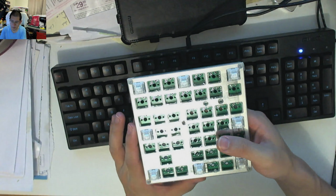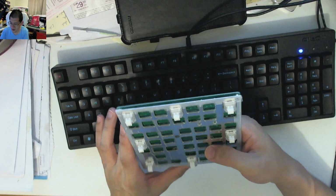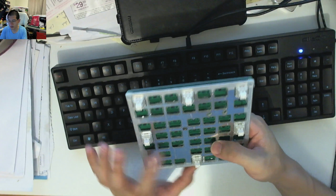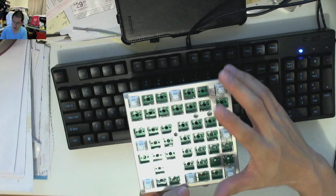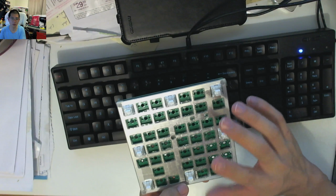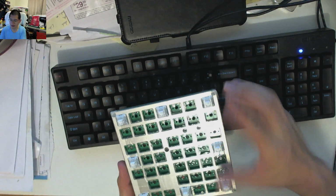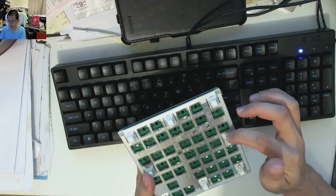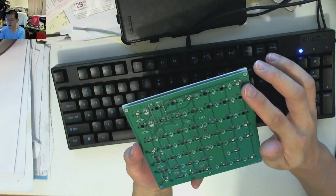What I have done then is I've actually cut each one of these switch holes. It took me a little bit of time and a small pocket knife, but I just cut the tape away. A little bit rough, but you can see that I've actually put some switches into the corners and the middles, because I wanted to test that the switches would fit with the tape okay, and that the alignment of the plate was correct. And in these corner anchoring positions, these Kailh Box Whites fit just fine, and they go into the PCB and actually hold it. So I'm pretty confident that the rest of the actual holes are fine.